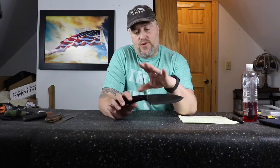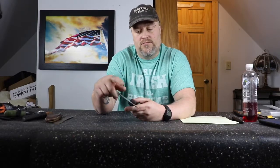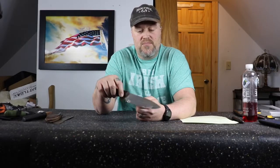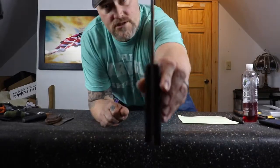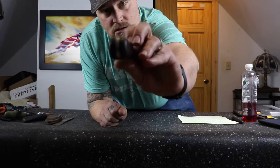I'm not quite sure what the wood was, but you had to put it together, sand it down if you wanted to have it a little more shiny, I guess. I was going to leave it, and I should have actually, because I think it would have been better as far as corrosion resistant. This is a high carbon steel blade, and it is a thicker one, of course, as you can see, and you can see the full tang through there.